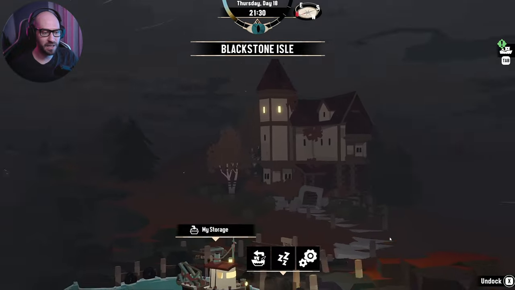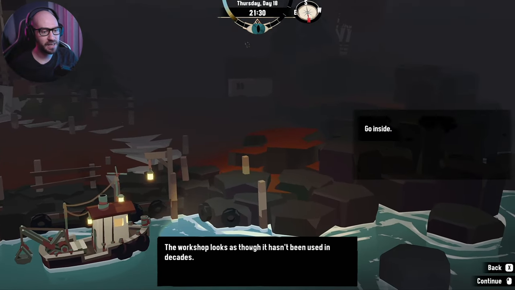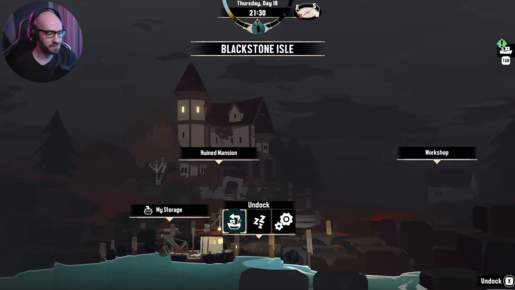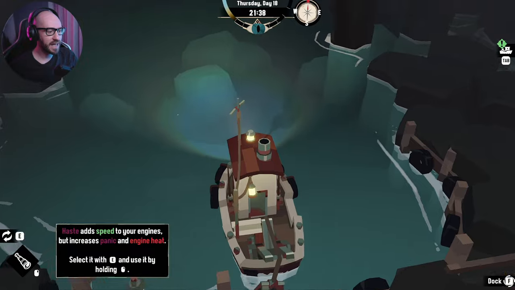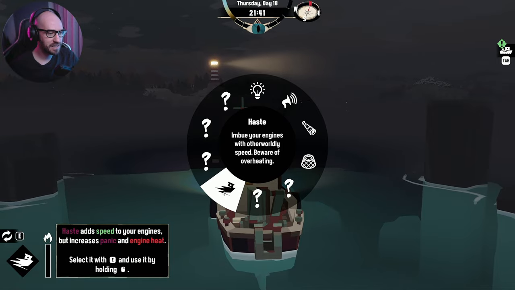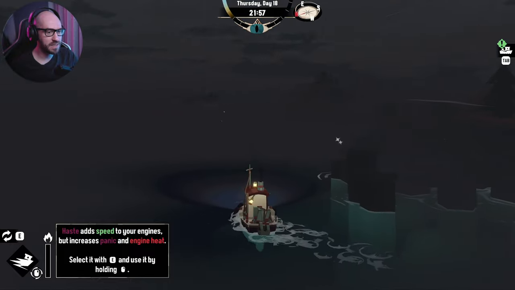So I think I just got myself a boost. But of course, if I use it, it may not be good for my boat. I don't think there's anything in the spot here. Haste adds speed to your engine, but increases panic and engine heat. Select it with E. So that's the haste. And you can also, of course, activate it if you want to.